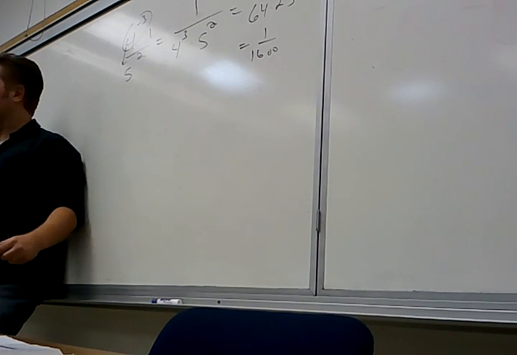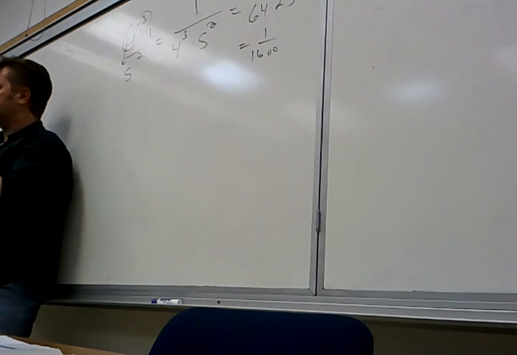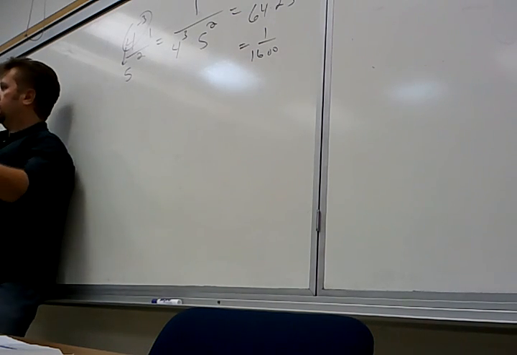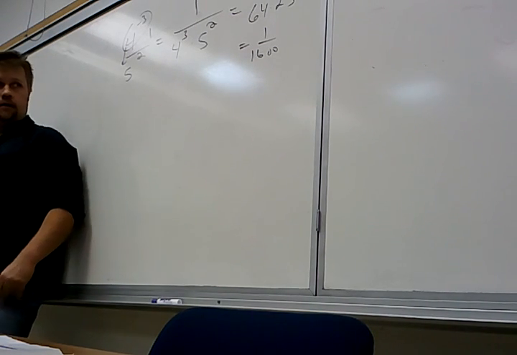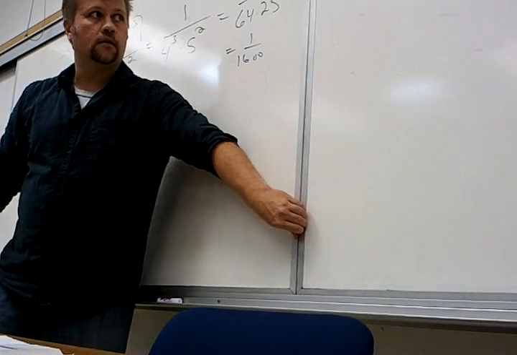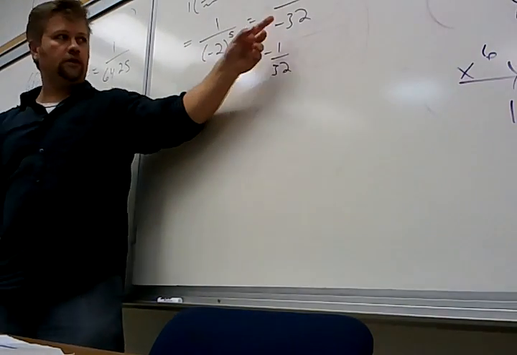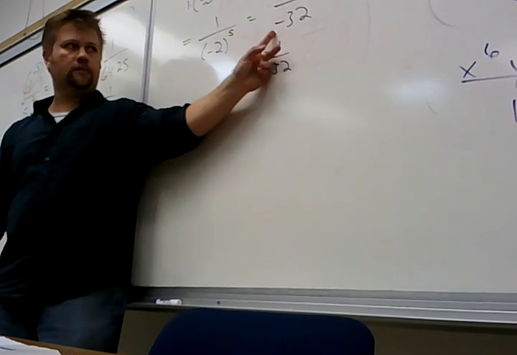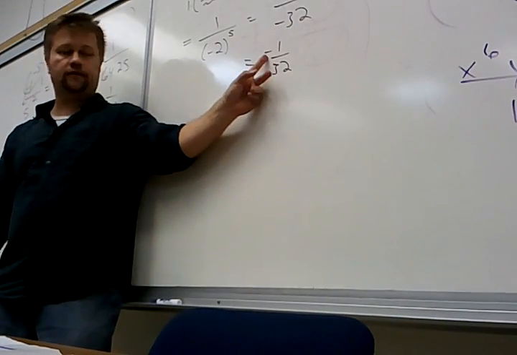If it was negative 2, then the 5 would have flipped up. Why do you move the negative 3? You move the negative side. Well, we know this, right? If you end up with a negative on the bottom, isn't it convention just to put the negative on the top?